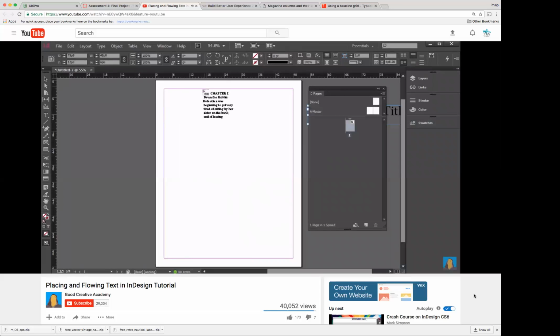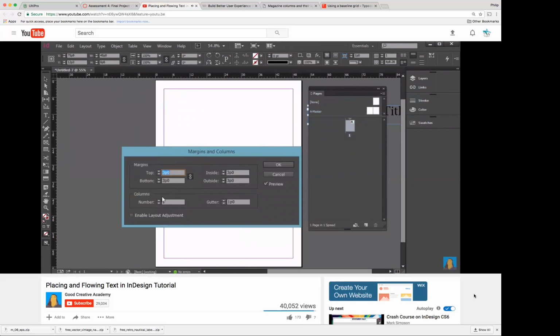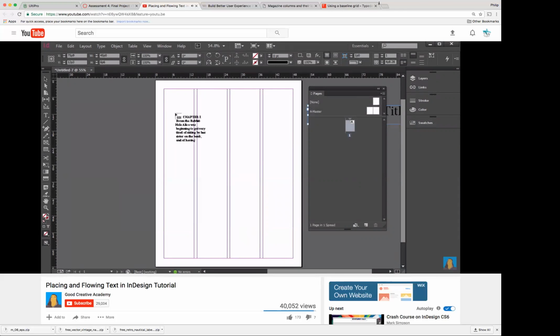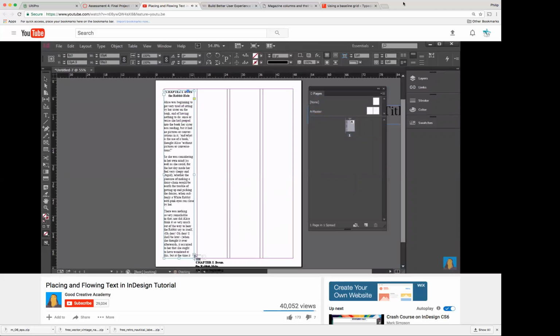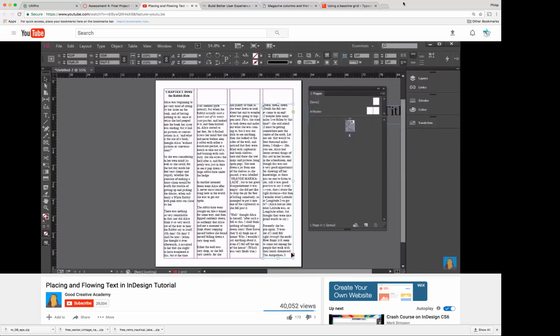And so let's just say we wanted to place this in columns, though. Well, what you can do is go to Layout, Margins and Columns, if we didn't add these when we created a new document. And where it says number of columns, let's just do 4 columns with a 1 pica gutter. And if I just click and let go, all it does is place it into this column. So then I would need to click this red cross icon at the bottom, click it in the next one, click the red cross. And you could also say you wanted one to go across 2, you could do that, or you could just click and drag. Either way, you'll notice it's not adding more pages because we're not holding Shift.